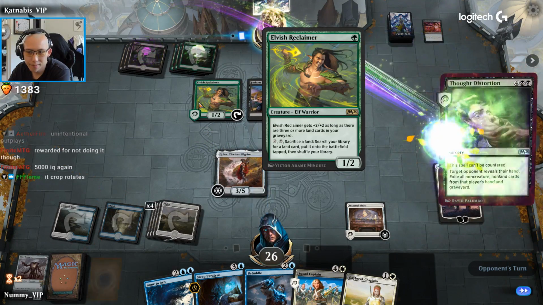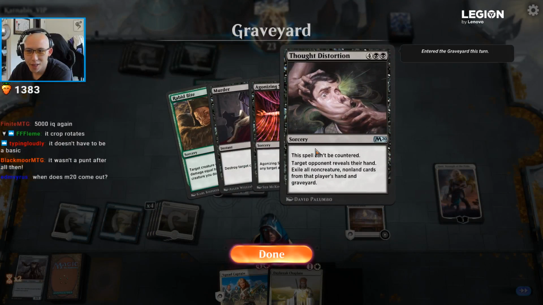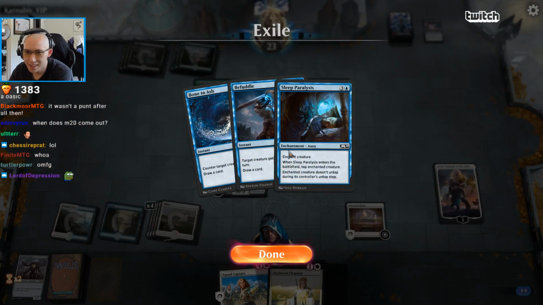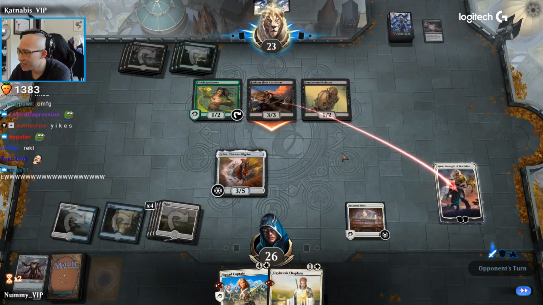Yeah. What the? Thought Distortion. Non-creature, non-land cards. What the fuck? I mean, that wasn't even that bad, but that was still annoying.